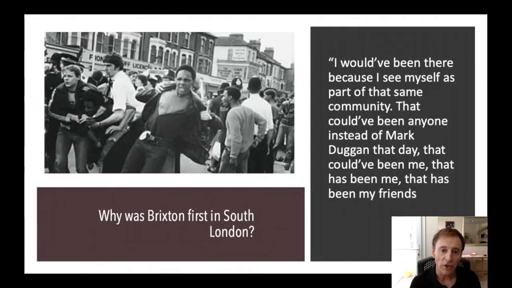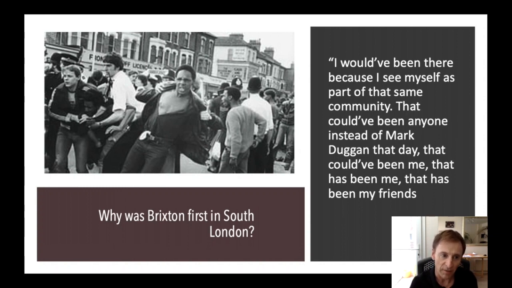So I mentioned that Brixton was the first place in South London to riot. And the question is, why? Why was Brixton first? Something that came across in all the interviews carried out in those South London locations was that so many people were hostile to the police. That was a very common theme in the interviews. And it's important because anti-police violence was a feature of what people did. So it would suggest that a kind of precondition of the spread of rioting was that hostility to the police.